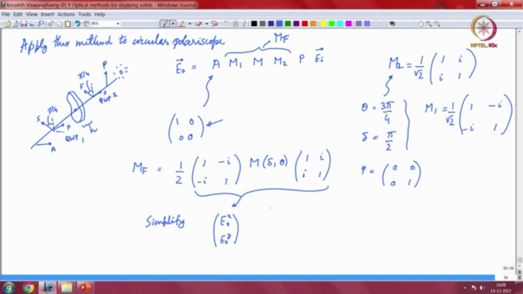So if I just multiply these 3 matrices out in general, I am going to get something that looks like this. I would encourage you to try this out, it is just simple matrix multiplication. In the interest of not boring you with simple algebra, I will skip this step and you should be able to work it out by yourself. So this is what you will get at the end of this.